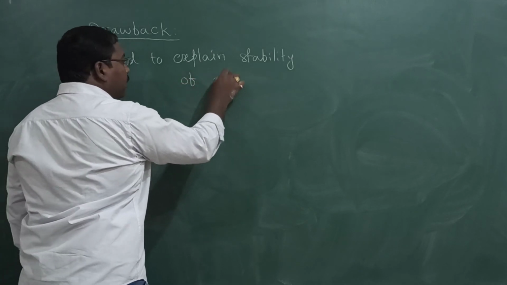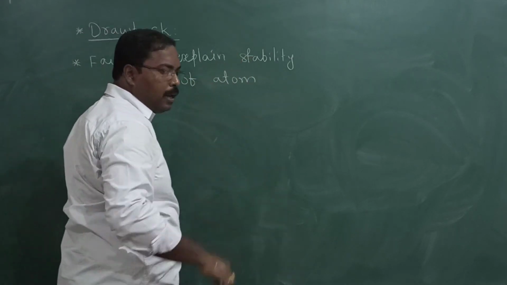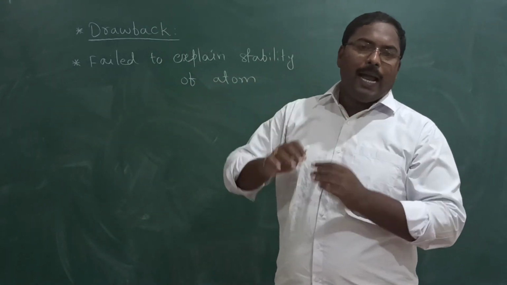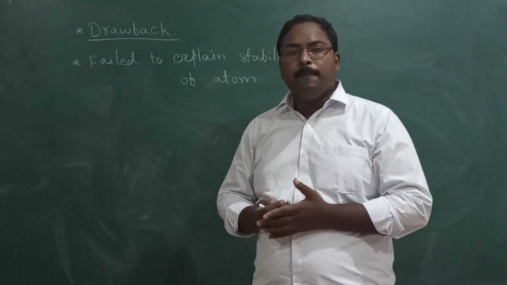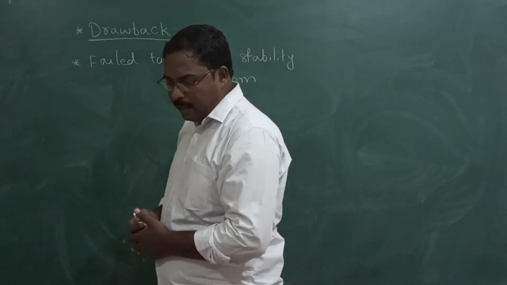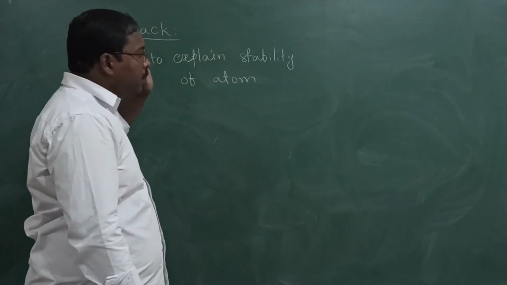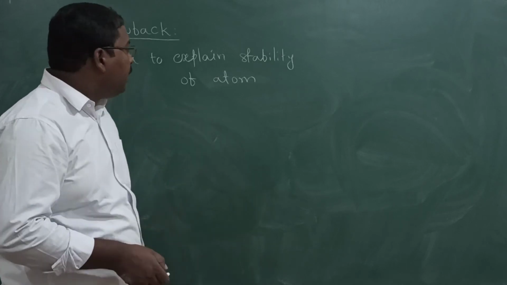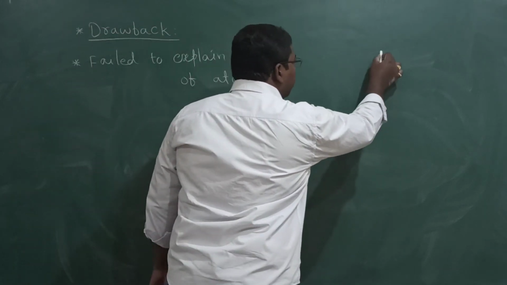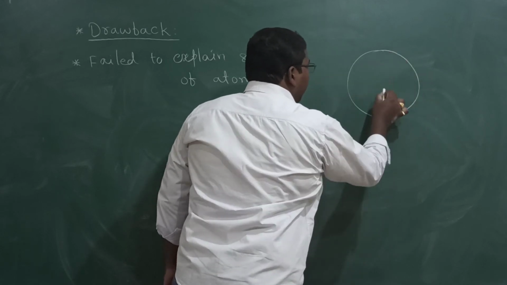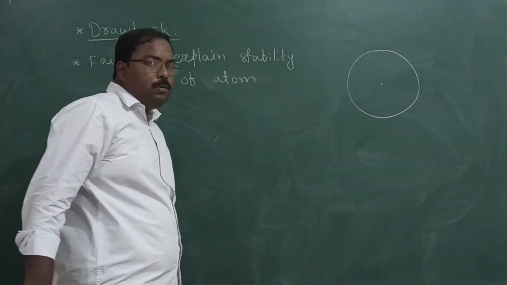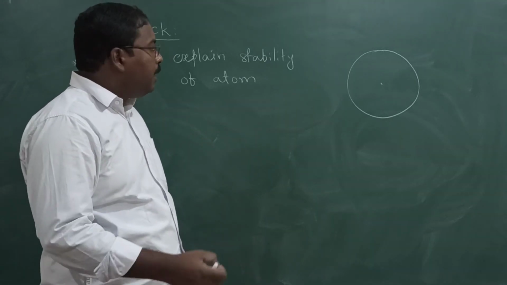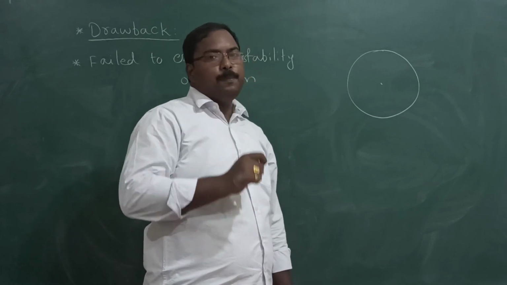As we know, atoms are highly stable. We observe our surroundings; all these are made up of atoms. Because matter is full of atoms, we know they are stable in nature. But Rutherford failed to explain how the atom is stable. The main drawback is, according to classical mechanics, and you will get that law in physics, instead of the law wise, I will tell you in a simple manner.